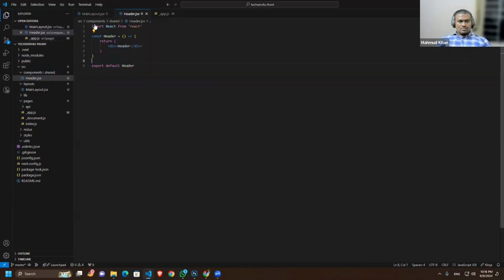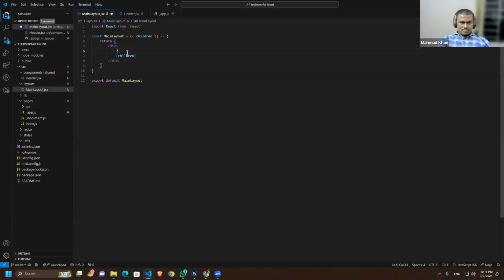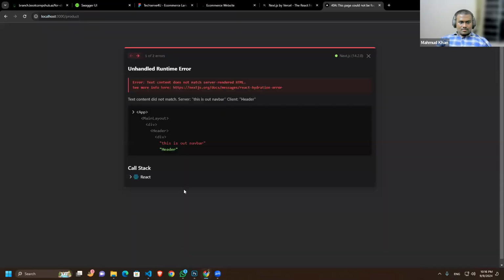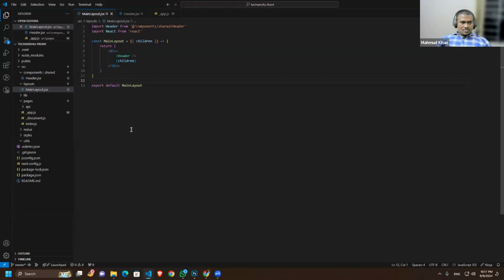Okay. So now I'm going to just import that component here. All right. Okay, so we have an error that says unhandled runtime error. Okay, let's see what is the problem here.